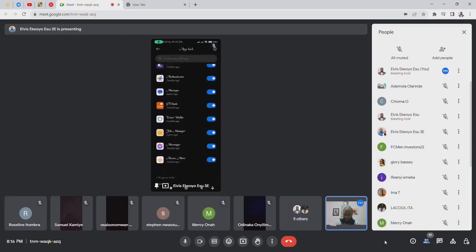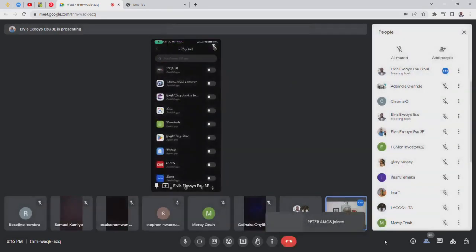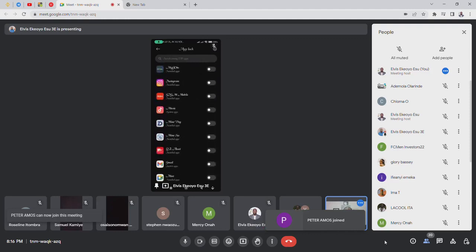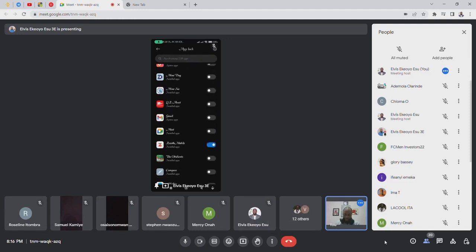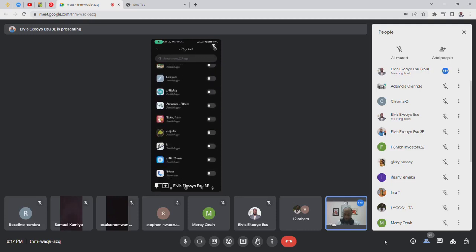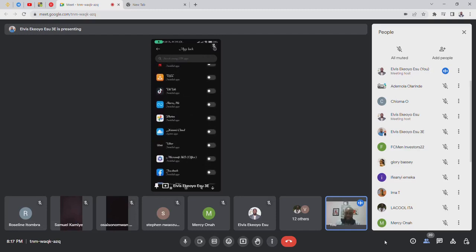So any app at all that you want to lock, you just go there, add it to the list, and lock it. Zenith Bank app added, my QZ account added. So that's just a few. You can select as many as possible.